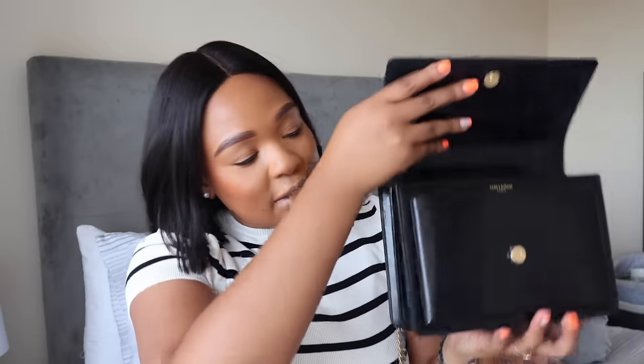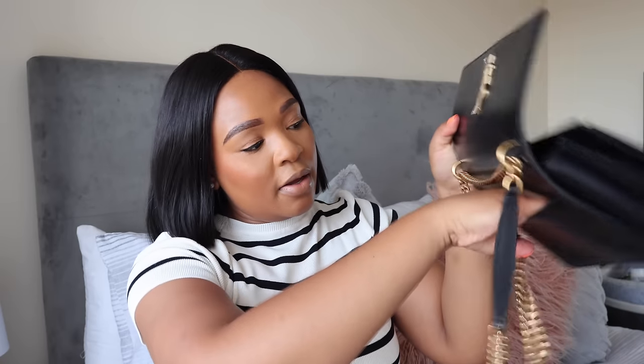Beautiful, guys. The quality of the bag, and obviously all the details, like the gold detailing, is covered in plastic, like the YSL sign in front. This part, it's all covered in plastic. And then it also has a pocket at the back. It has a big pocket at the back where you can actually put your phone, anything actually. And then it also has another pocket in front. Oh, this thing is actually very good. And this is how it looks.